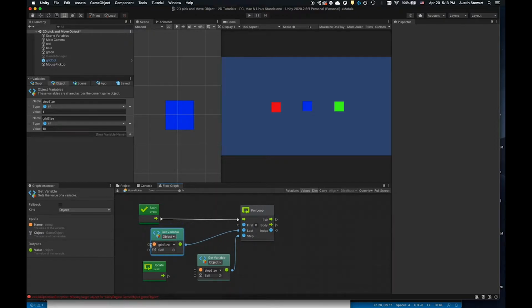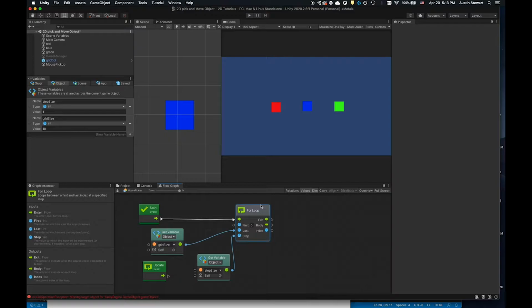Eventually what we're going to do is we're going to basically divide this value by 2 and subtract the result of that from 0 to get the first value and subtract it from the full value to get the last value, more or less. And that way we'll offset it from, say, if it's 10 values, it could be -5 to 5 instead of 0 to 10. Okay, so we've got that set.